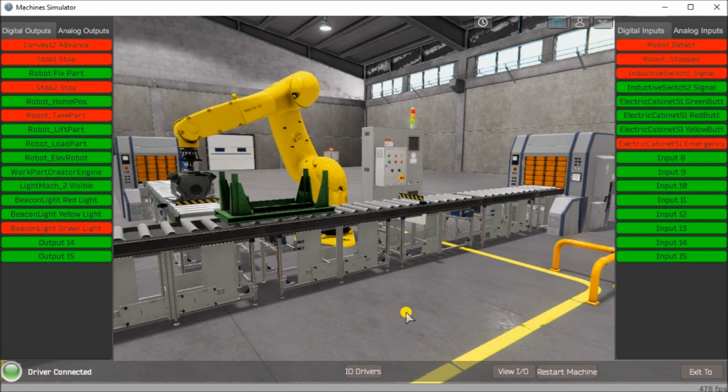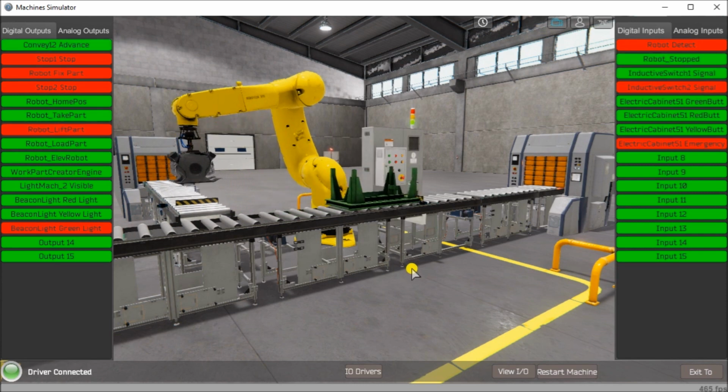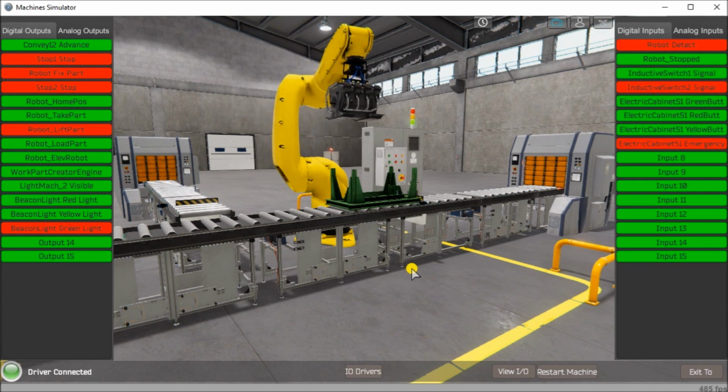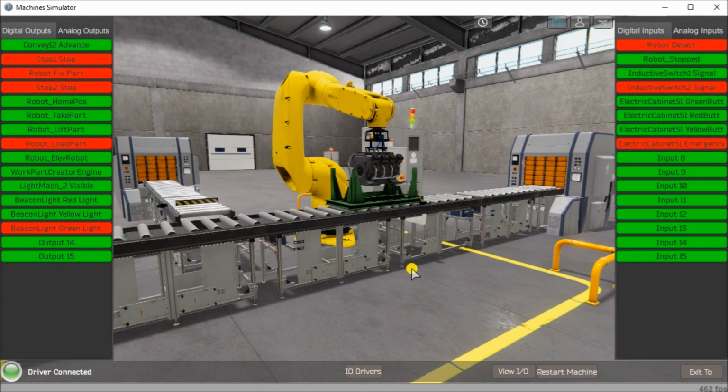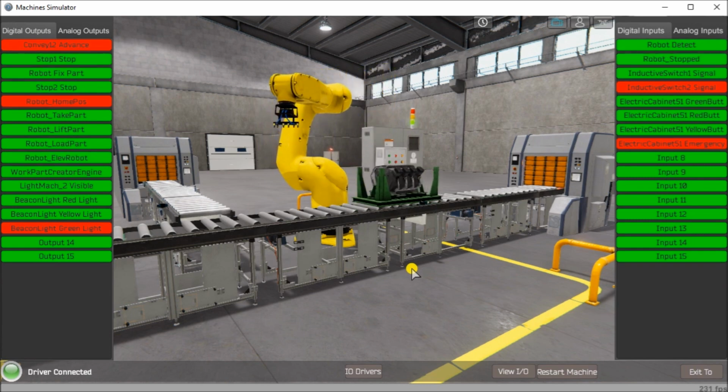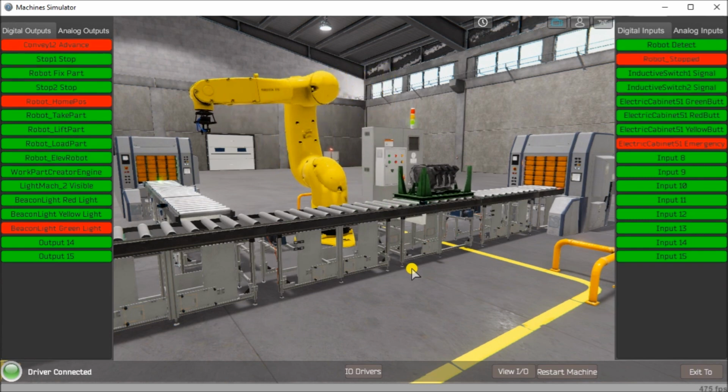Robot picks it up. We'll wait for the pallet to be in position. We then move that over. So again, our sequence can be exactly the same, or it could be a little different depending on how we want to program it. And we see that we have our speed or our time frame. We can speed that up or slow that down.